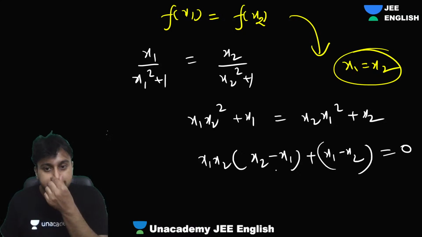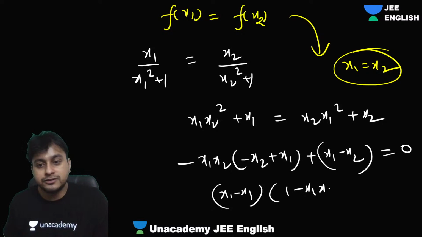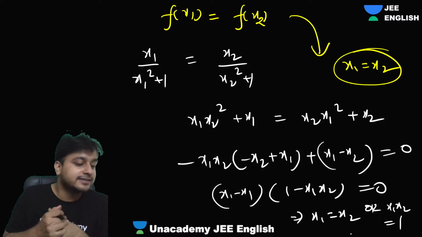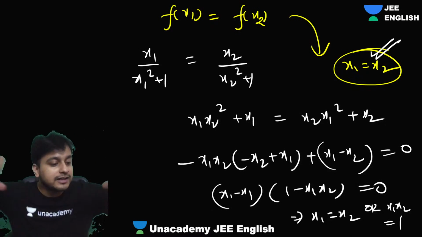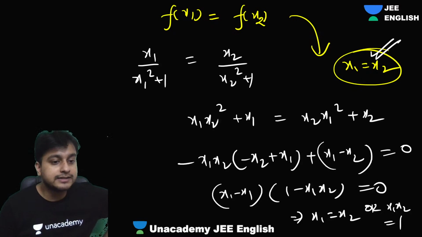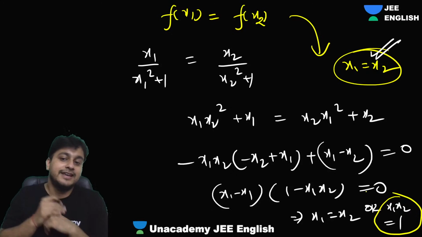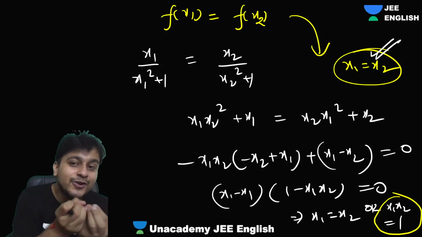Now if you take the factorization, you can take minus common. So what we'll get guys? x1 minus x2 into 1 minus x1 x2 equal to 0. We will get either x1 equal to x2 or x1 x2 equal to 1. So that's the case. Understood? So guys, we wanted only this. We got a surplus. We got one more answer. What is that? If x1 equals x2, then also it works. If x1 x2 equals 1, then also it is working. So that's the reason why guys it is not one-one.